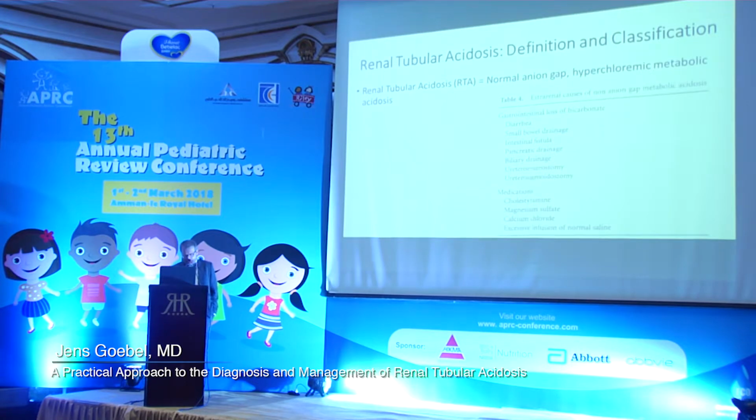Other than some medication side effects, really the large majority of other non-anion gap metabolic acidoses have something to do with gastrointestinal losses of bicarbonate. And those losses, if you take a piece of the gastrointestinal tract and build somebody who needs it some sort of urinary tract, then obviously those bicarbonate losses can also happen in the urine, but they're still due to a piece of gut that ended up surgically in the urinary tract.